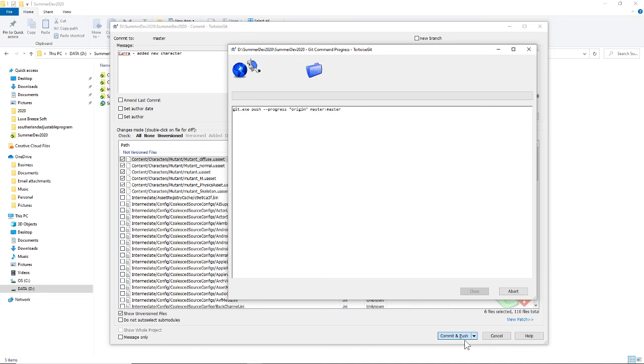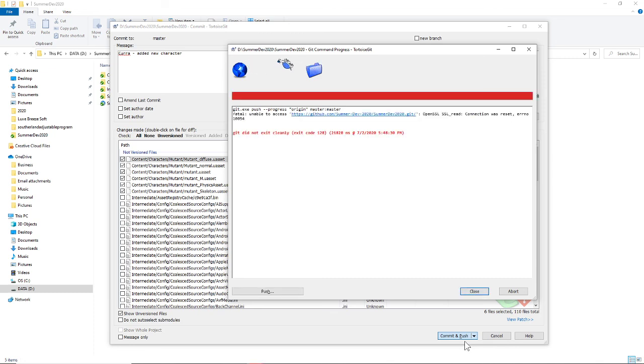Now remember, before you work on anything, or before you commit and push anything, you always want to do a fetch and pull on the main Summer Dev folder. What that's going to do is look on the server and make sure that there aren't any new files. Remember, some of you can be working at the same time, so you don't want to get behind.